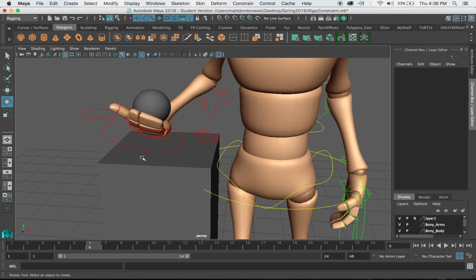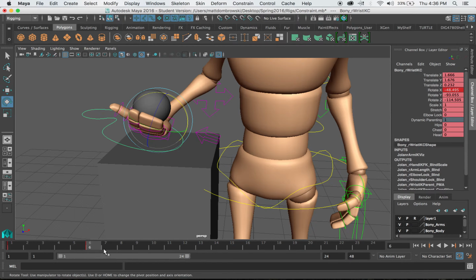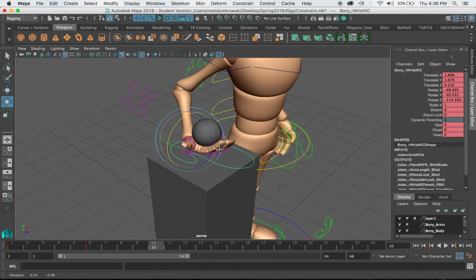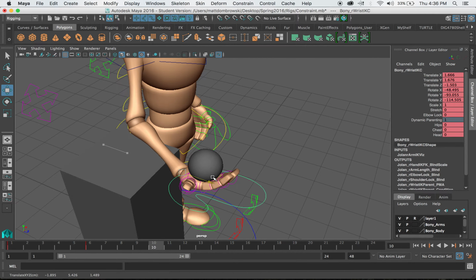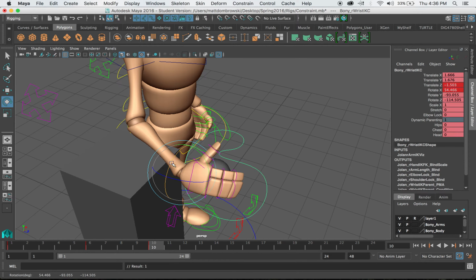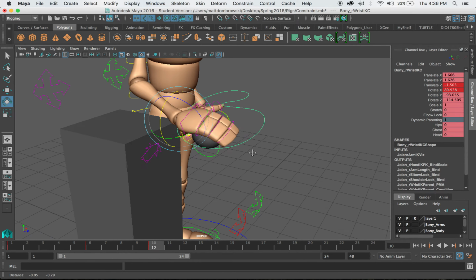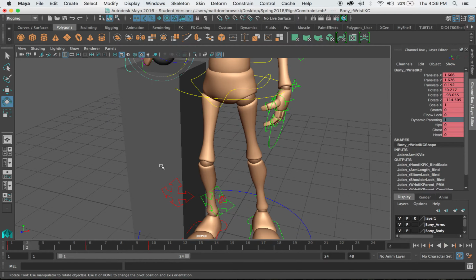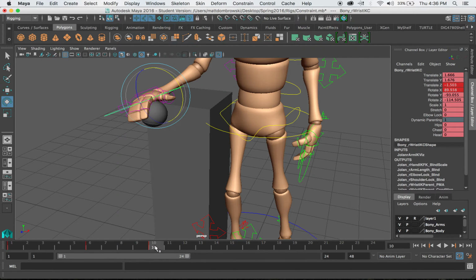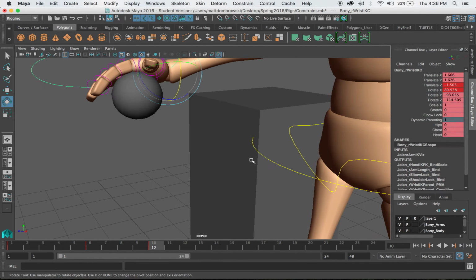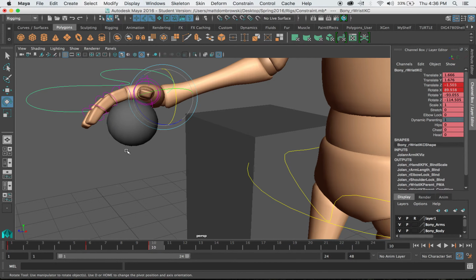So not too bad. The arm is cycling as we have it, but let's say we want the ball to, and again I'm not worrying too much about poses here, this is just to show you how to take this out. Let's say we want to move this keyframe forward more, and as we move it forward, let's dump the ball. You can see this doesn't really work out to our liking. So essentially we pick up the ball, go to dump it, and it's still stuck on our hand. We don't want that. Well, there is a way using constraints in which we can adjust this.